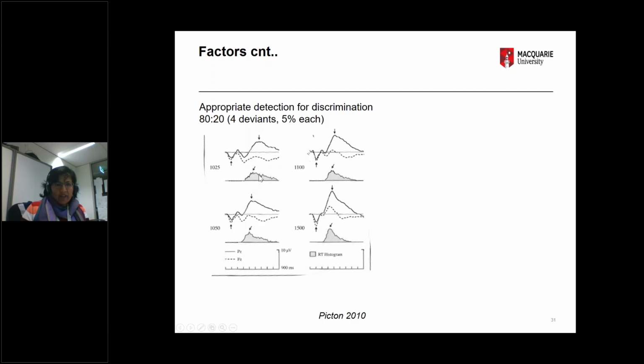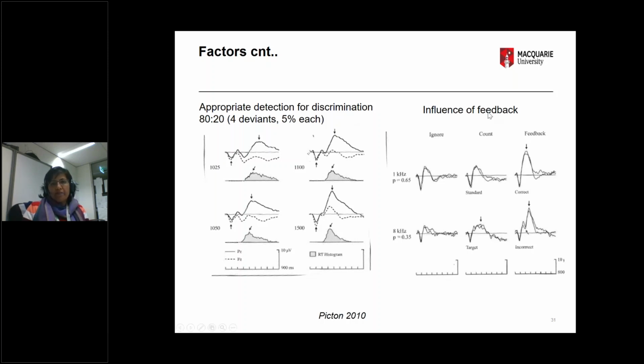These graphs here, the shaded graphs at the bottom where you've got the arrows at an angle, that's your reaction time. And can you see how that also changes as you go from low detection to very high detection of 1,500? And that's reflected in your P300 as well. So if you went towards your JND, or just noticeable difference, or close to the thresholds, you can imagine that this P300 would be really small, right? So detection is really important. Before doing a discrimination task, always good to first just test it out. Can they hear the signals to make the decision about the difference?